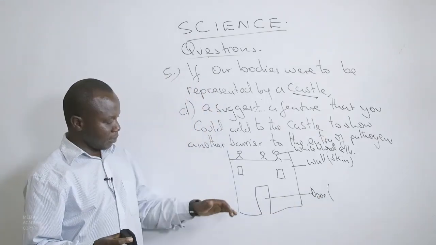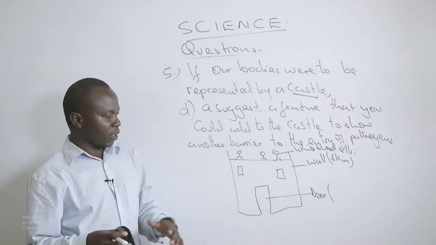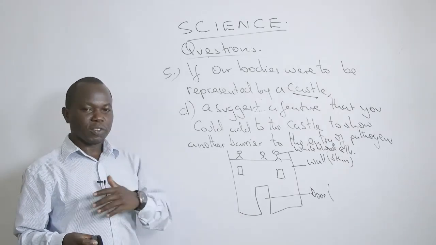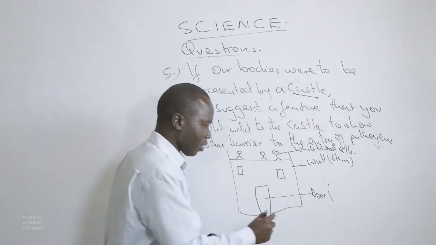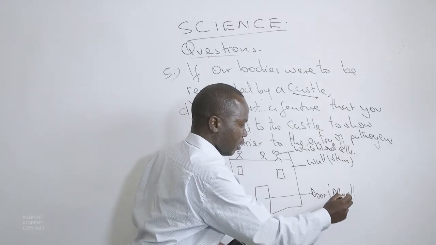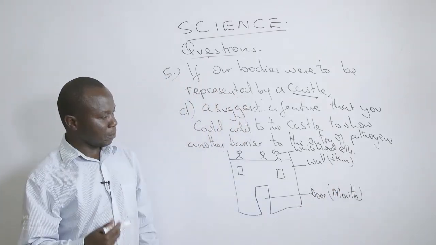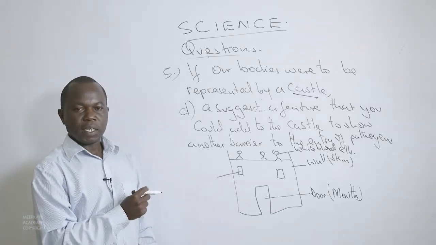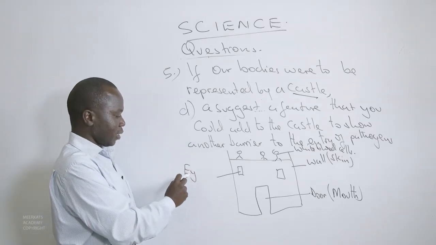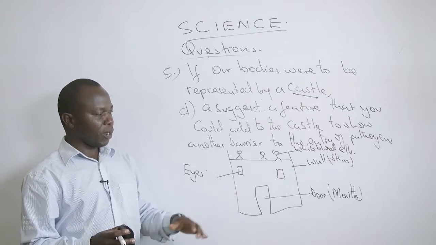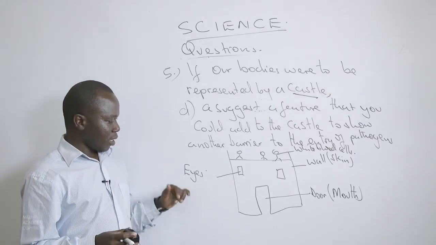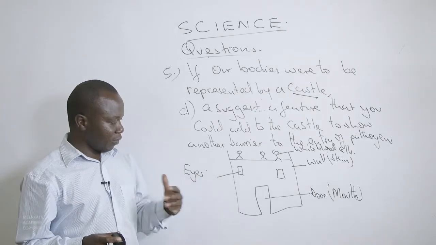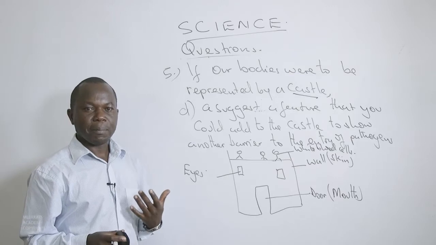Then we have this door. That door can be equated to a part of the body that takes in a lot of substances, and can also remove them, like the mouth. The mouth will take in, and sometimes through vomiting or spitting it takes out. Then we have windows. Windows could be equivalent of the eyes. So they are already there, but you can add something on this. Now, let us look at the eyes. When a foreign object falls into the eye, something happens.